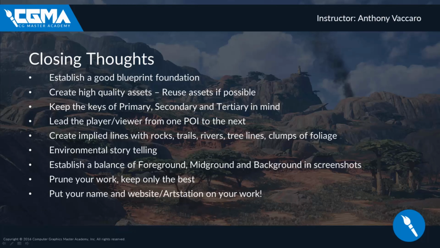Now, the final thought I have is, this is a 10-week course, and creating an environment is generally going to take longer than that. So if you didn't get everything done to the max quality that you wanted, don't worry about it. We just want to see what you can accomplish in 10 weeks. Adding all those extra little story moments, character moments, and polished details is what you may want to go back to once you're done with this class. You now have a large breadth of knowledge, and you can utilize things that might have taken you a bit too long.